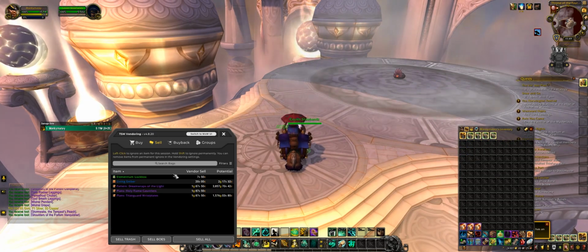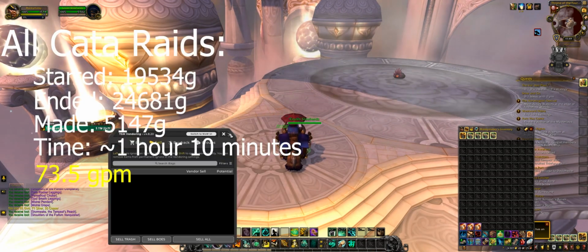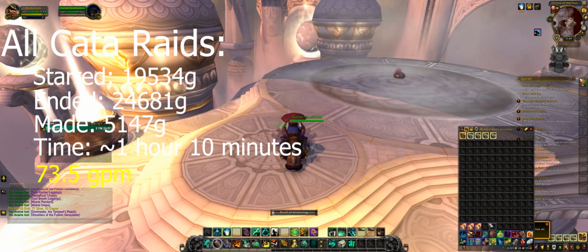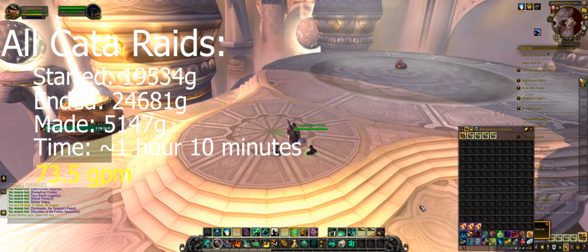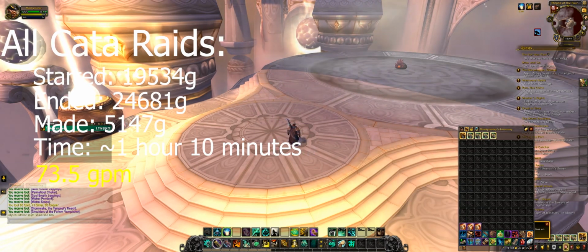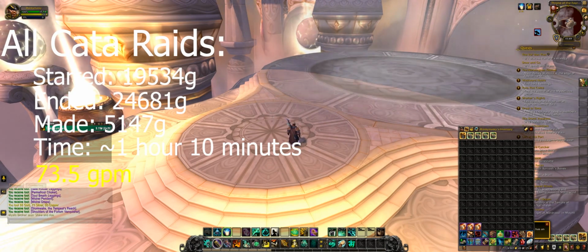So, overall, from Cataclysm raids, with the exception of Baradin Hold that I didn't do, I started out the night with 19,534 gold. I finished with 24,681, not including the things that I'm going to put on the auction house, which, if they sell for what I put them up for, it's going to be somewhere around 20,000, which would be really good if everything sold. You don't know. The auction house is the auction house. Sometimes people want to buy things like pets, sometimes they don't. So if they do, awesome. If they don't, they don't.